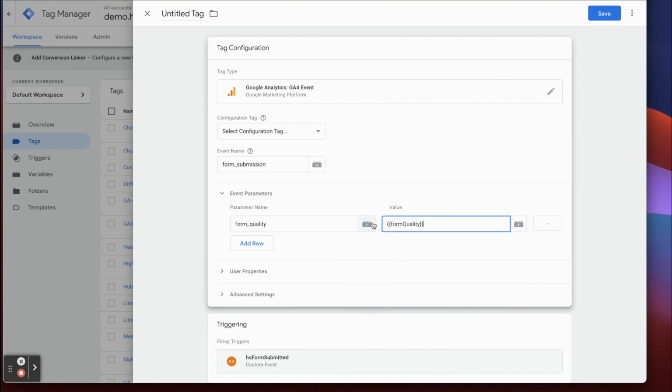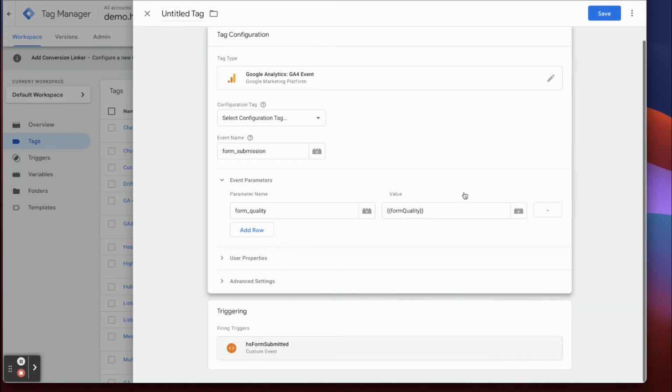And so what this would do then is it would allow me to actually, inside of Google Analytics, maybe create 3 different conversions, or maybe 2 different conversions. I would ignore the tests. I might create a lower quality conversion for the personal emails, and I might create a higher quality conversion for the ones that come in with more of a normal business email address.